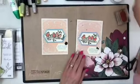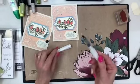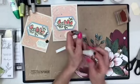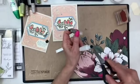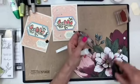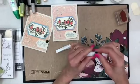And then, of course, Wink of Stella, which my Wink of Stella is running out. So, did you know that you can actually get a little more life out of your Wink of Stella? And I'm going to show you how to do it right now, or tell you because it's very messy. You're going to take this, unscrew it. You're going to take this out. So here's my little tip for today. You're going to grab that with scissors or tweezers, and you're going to lift that out. It's coming. You're going to pull that barrel out.